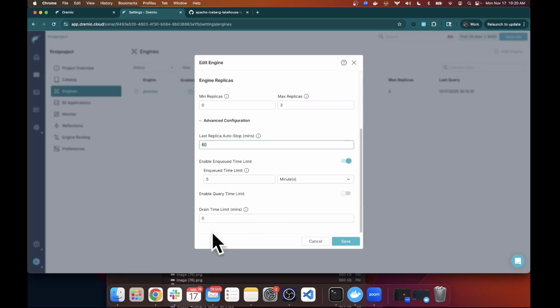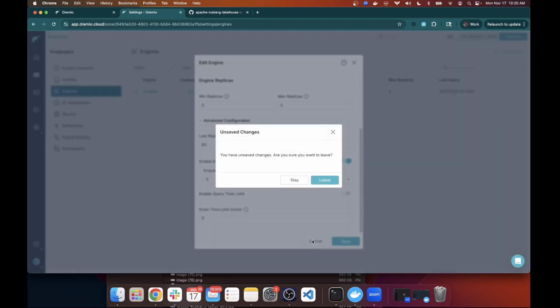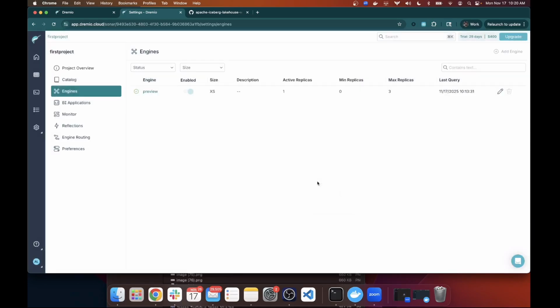And then I can set some other settings, but basically really manage the compute that's available. So I can create a large engine for really high priority queries for a very high level of processing. But how do I make sure that a bunch of small queries don't end up using my extra large engine when I want other jobs to use that engine? Well, this is where we get the engine routing piece.